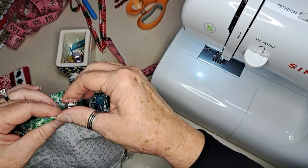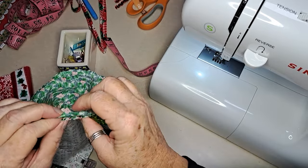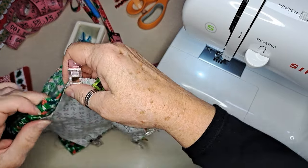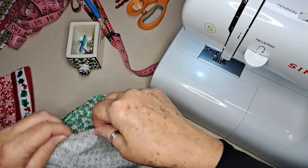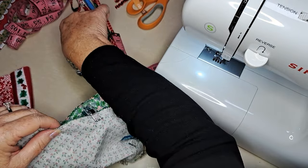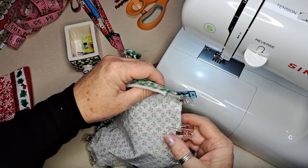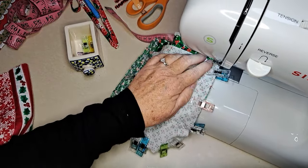The best thing about having your centers marked is because you want these curves to match up on both sides. Otherwise, your purse is going to be a little bit cattywampus, you know. I'm going to tell you, this goes way faster with pins. Way faster. So we'll have to keep that in mind. Okay, here we go. Let's get this done. A little closer here so I can see what I'm doing.